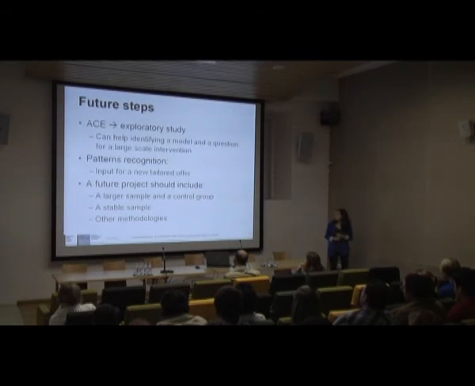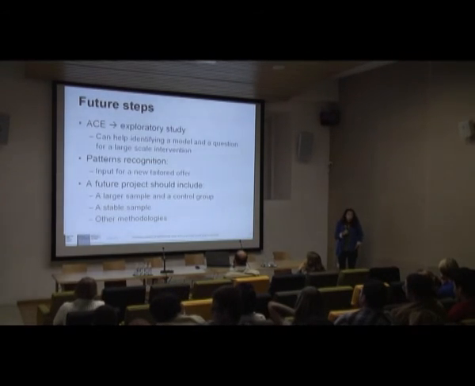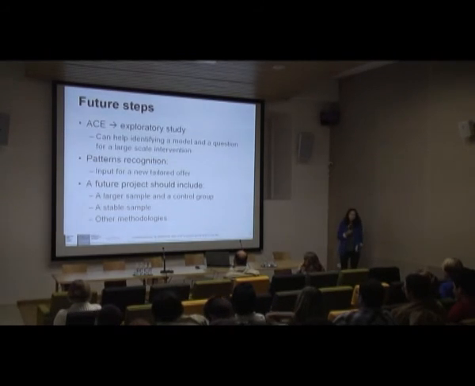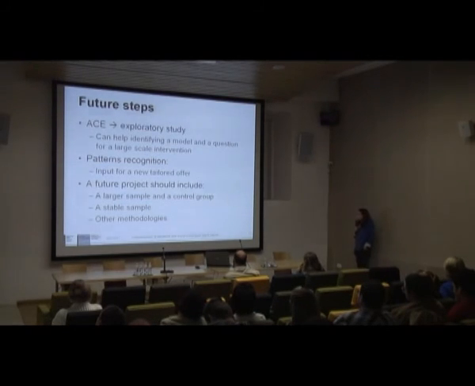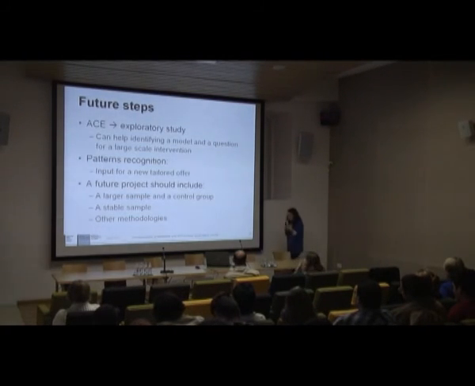I'm just mentioning something about a future step that could be possible, as ACE was an exploratory study. It can help, for example, identifying a model and a question for a larger scale intervention. The pattern recognition, the one that I showed you before, can be an input for a new tailored offer or to structure a new project. But a future project should definitely include, now that we have done this exploratory study, a larger sample and a control group, a stable sample, and other kinds of methodology applied to understand what happened.